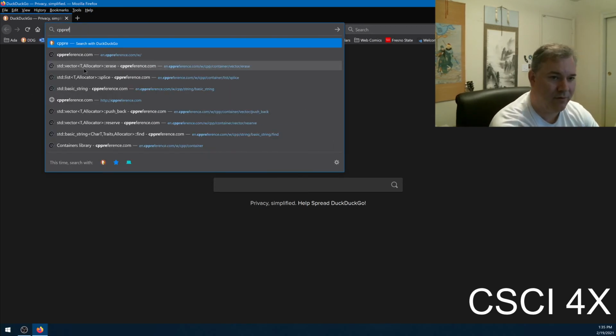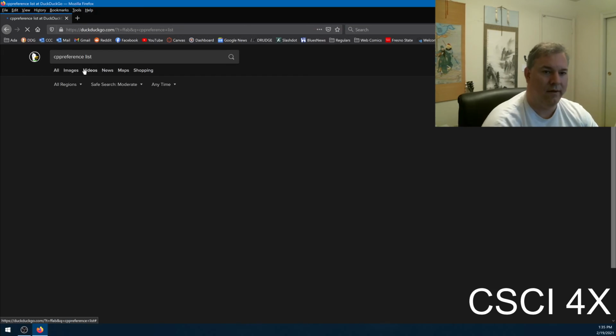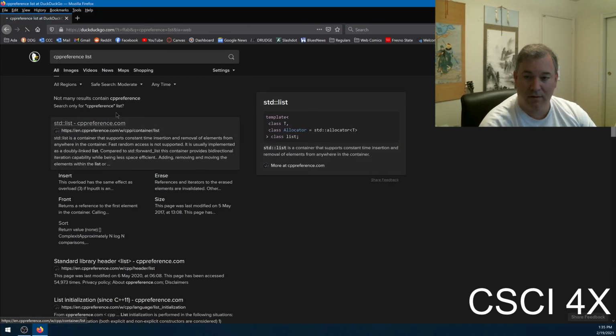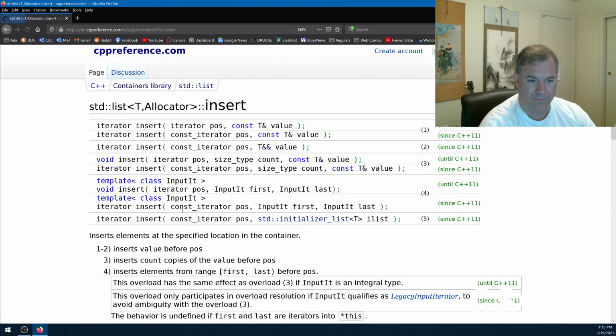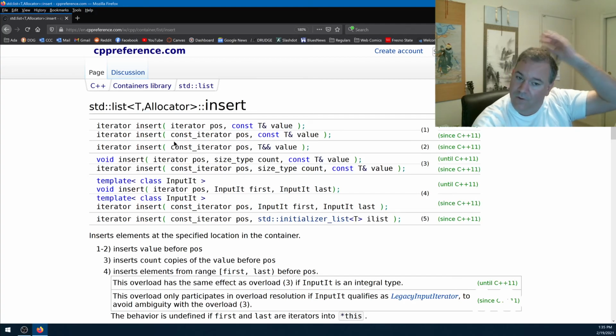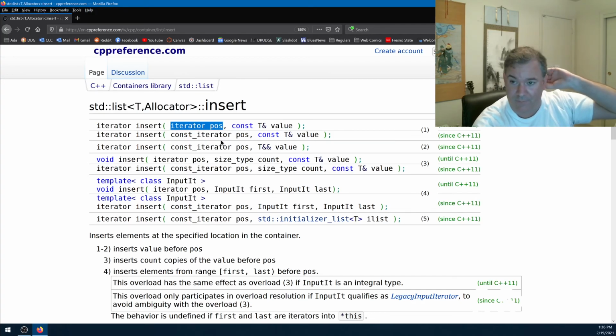If you look at CPP reference, you will see that the insert function has different options. And the options, though, all take pointers. Given a pointer, insert a value at that pointer.